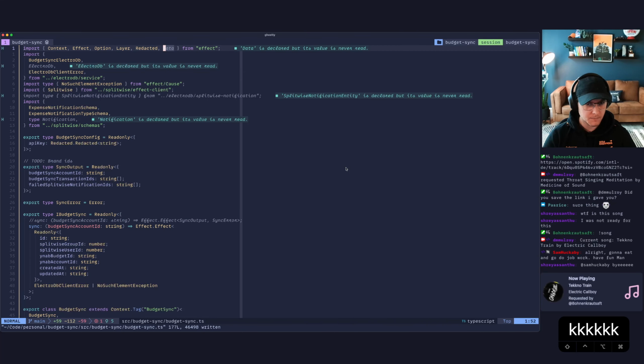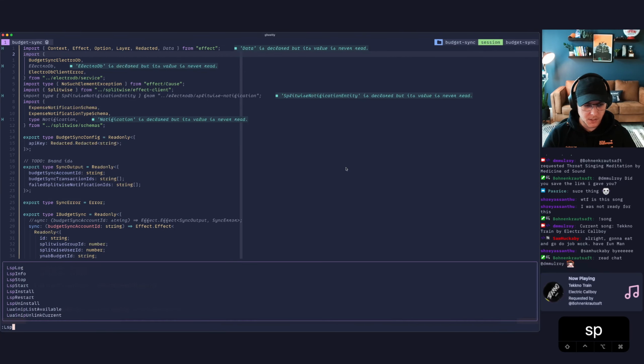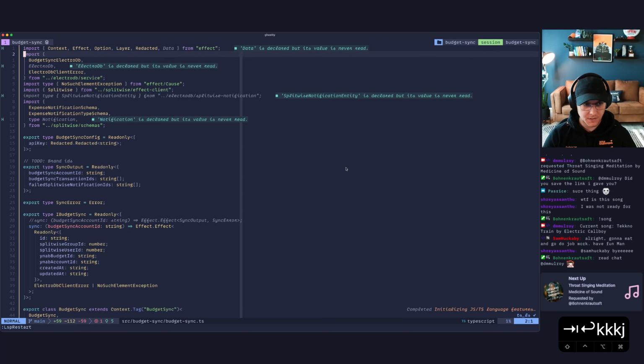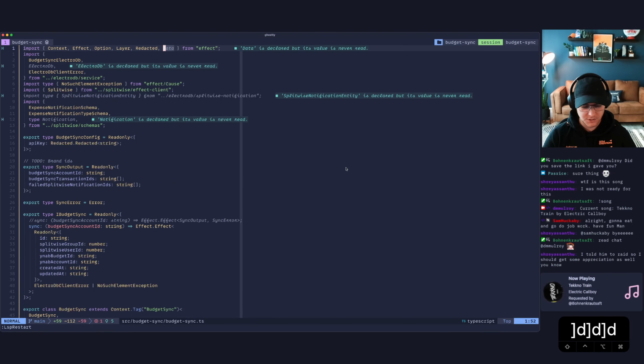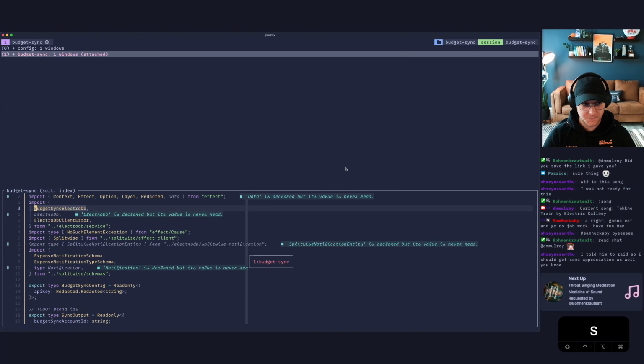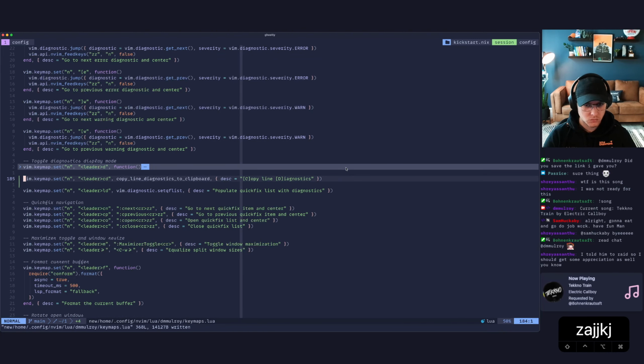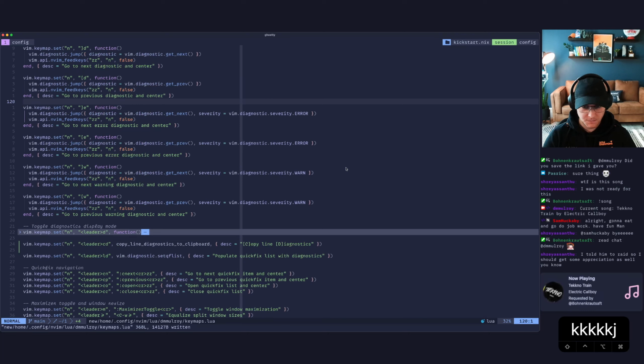Okay, so I think I have a bug with a keybind. If I press this key here, that comma, and I press E, it should jump me to the next error, and it's just jumping me from diagnostic to diagnostic, where it should jump me straight to the error. So let's go fix that. And that should be this one.